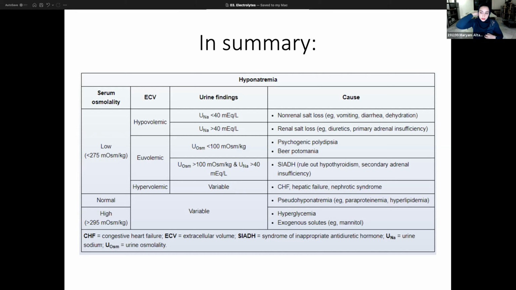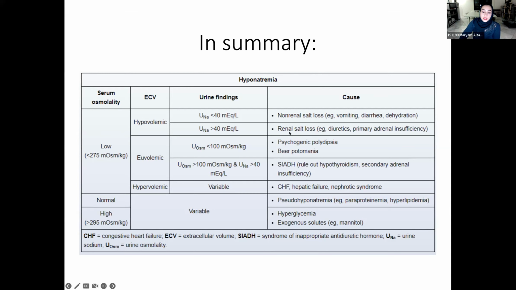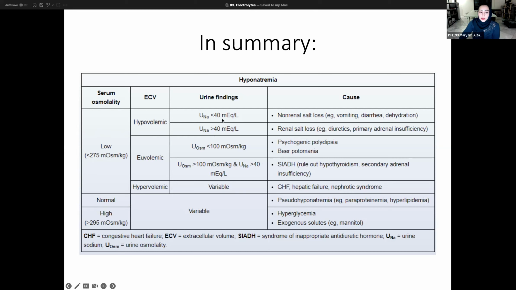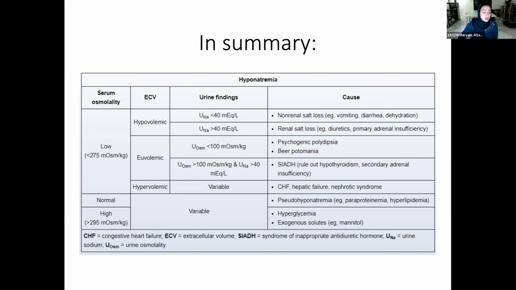So again, for example, the patient is on a diuretic. You know that the diuretic can cause more sodium to be excreted in the urine. That's how it works, right? So in this case, the urine osmolality is high, they're hyponatremic, so you're going to know that this patient is hypovolemic because they're on diuretics. Or let's change it, for example, the patient appears very dehydrated, there's vomiting, there's diarrhea. Those are what are going to give us our clinical clues to direct our thinking towards hypovolemic hyponatremia. Does that answer your question?